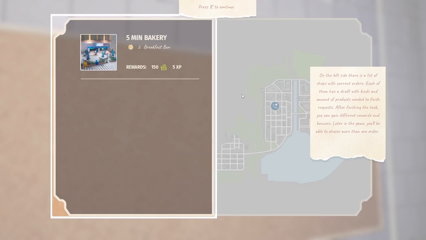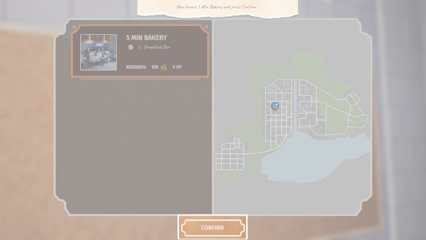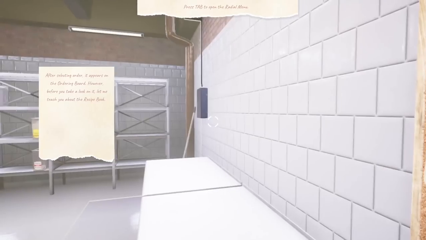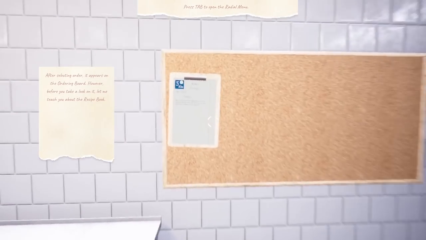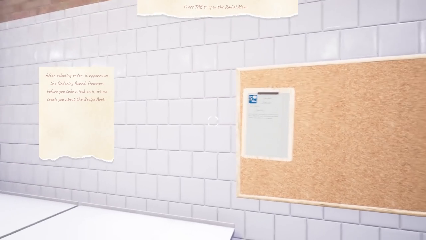Oh, I see. On the left side, there's a list of shops with current orders, and on the right side, there's a map with the marked shops. Are we going to deliver this stuff? All right, let's confirm. We'll pick the first order. After selecting it, it appears on the order board. Okay. Let's see, teach you about the recipe book.